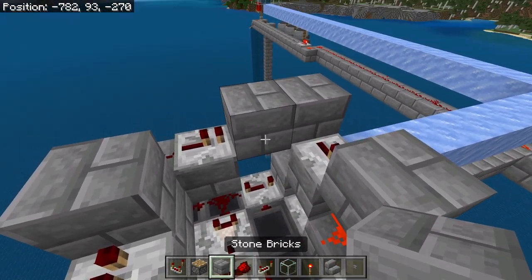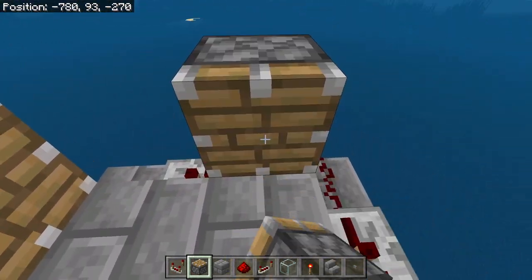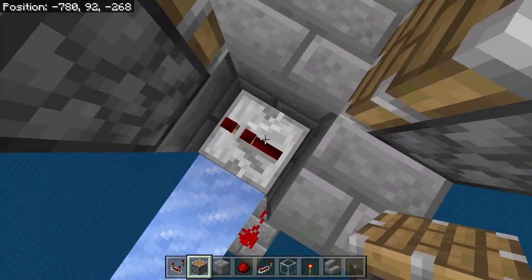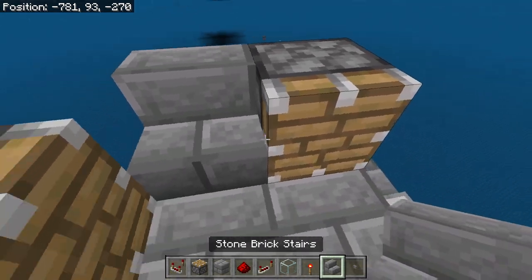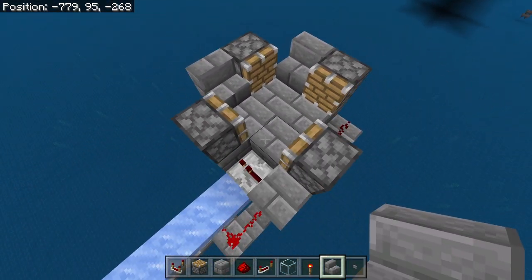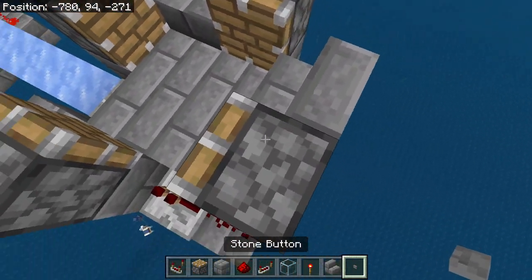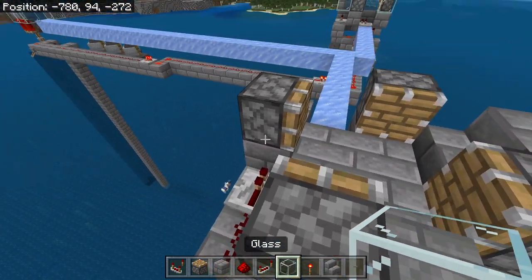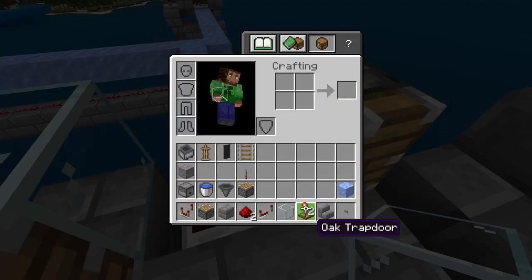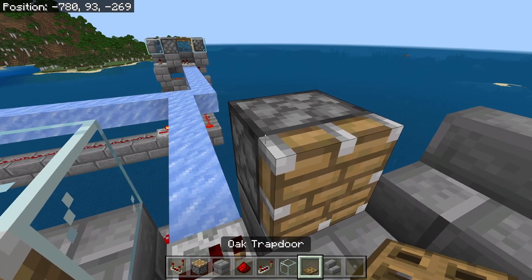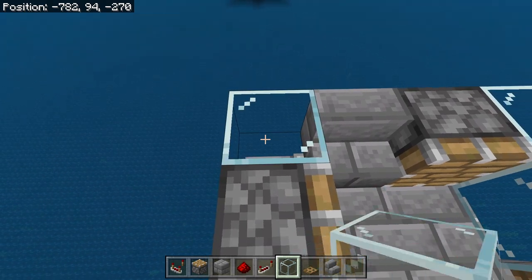Next, take you some solid blocks and place in solid blocks here, here, here, and here, with your pistons here, here, here, and here. Then on the opposite side of this repeater here, you're going to go to this opening, place down a stair here, and a stair here, so it's right across diagonal from the opening. On the piston on the right-hand side here, you're going to want a button on the back of it. Then you can grab your glass and place down two pieces of glass here, a piece of glass here. Grab you a trap door and place down a trap door here on the upper side, just like that. A piece of glass here and a piece of glass here.